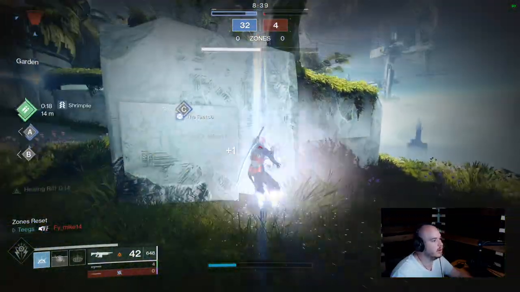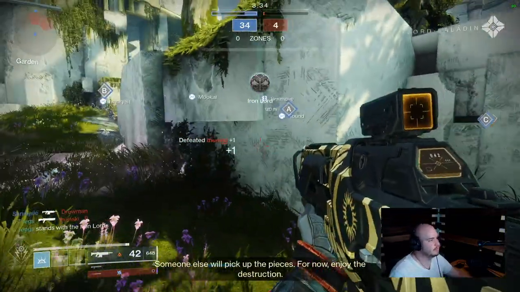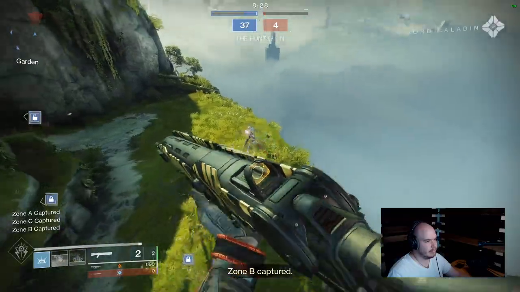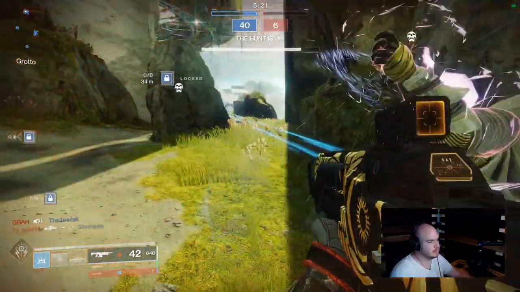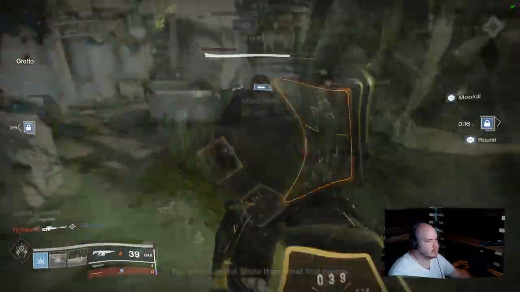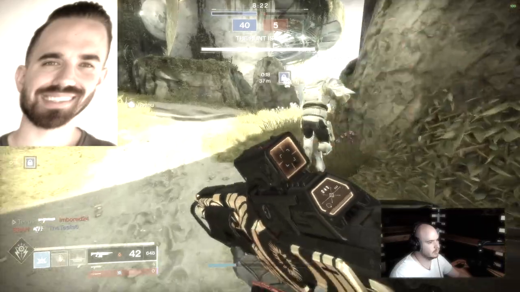And jump behind here. Healing rift. He's gonna jump over, switch to shotty, and you're someone dead. Someone else will pick up the piece. Zone B captured. You are in control. Oh boy. Show them. Bait your teammates.